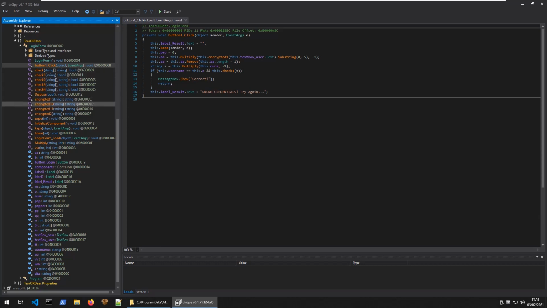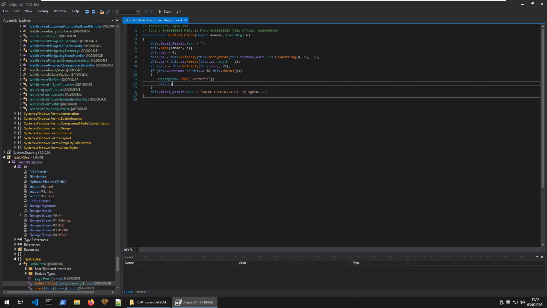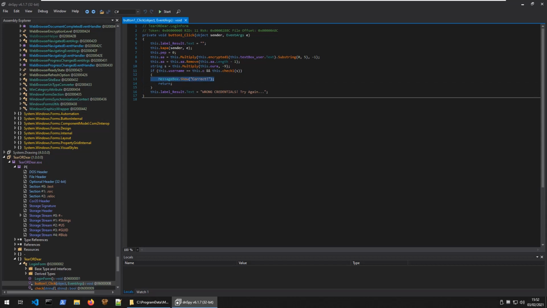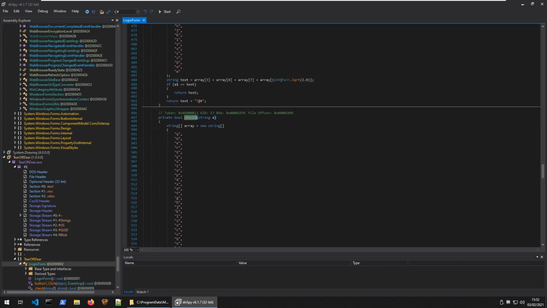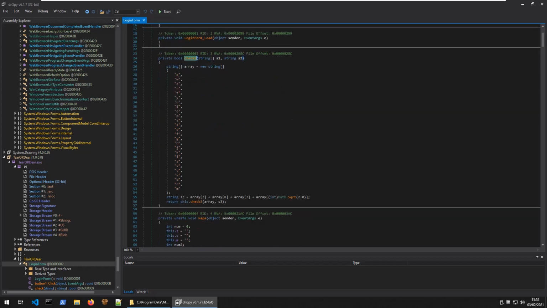So it's best to trace our way back from what we want to happen here. We have here, oops, be careful what you click on in dnSpy. We have here the message box correct, which is what we're looking to achieve. So what's the condition to make it happen? this.username needs to equal this.o, and this.check1s needs to return true, and this.check1 is going to get a string, it's going to send that string to check2, and so on.